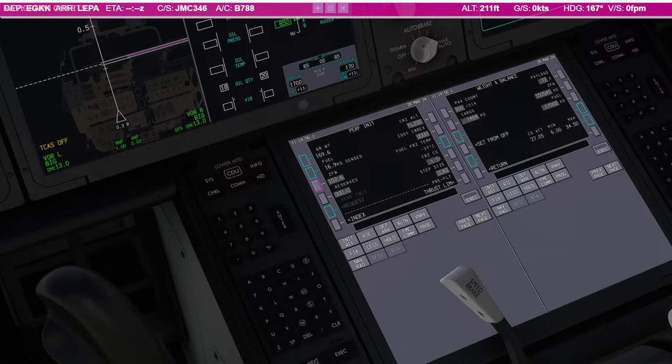Griffin 57 Yankee, expect stand 10, taxi via Juliet, hold short. Final reserve, 2 tons, alternate 2.7, so that's 4.7. Griffin 93 Lima, good afternoon. 4.7 reserves. We're cruising quite high today. We're going to cruise up at 410, like I say. This is a very capable aeroplane. Cost index's quite fast, cost index 93. I hope you're all in fast aeroplanes. And we'll do 2,000 for the step climbs, not that I'm expecting to step much today.